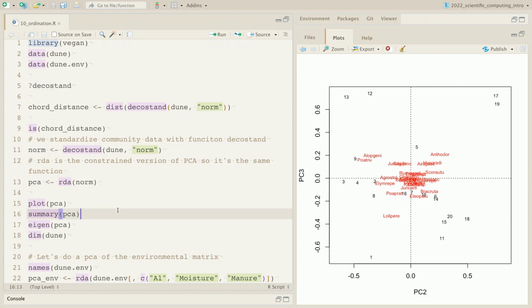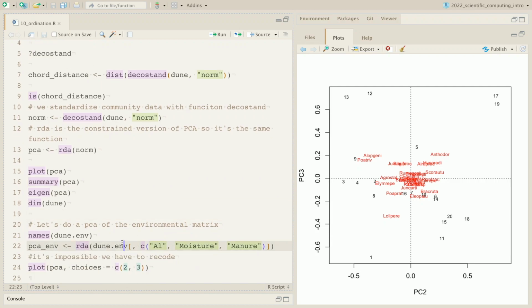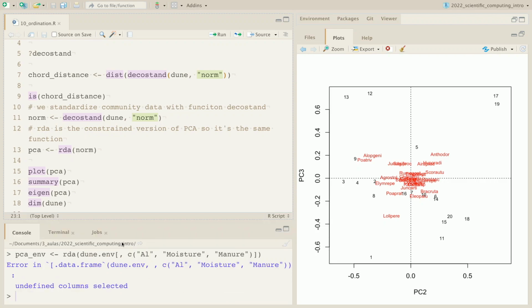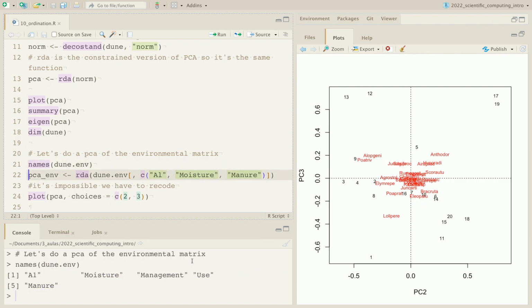Is this the last PCA run? Because here I'm trying to use one. Yeah, I think it didn't love it. Ah, because I put... I think I made a mistake with the number of the manure.